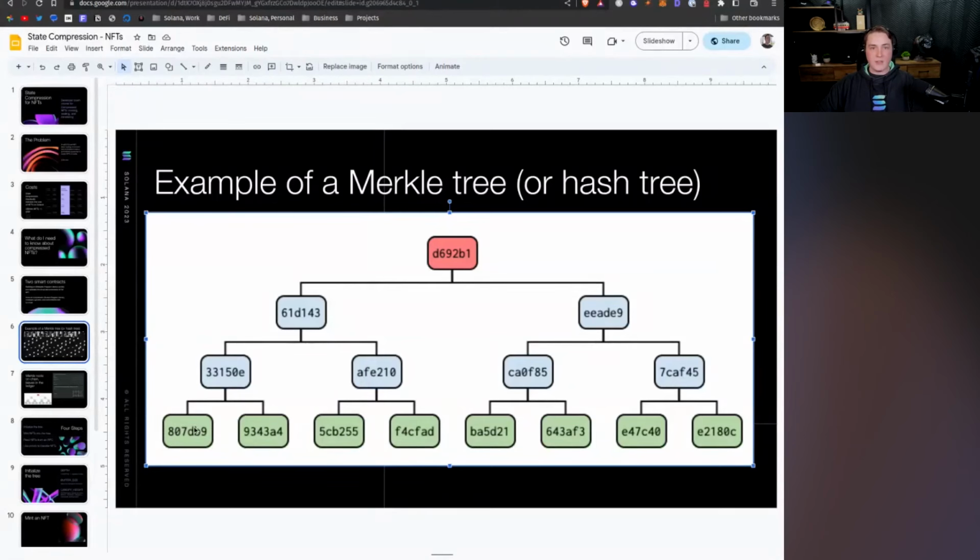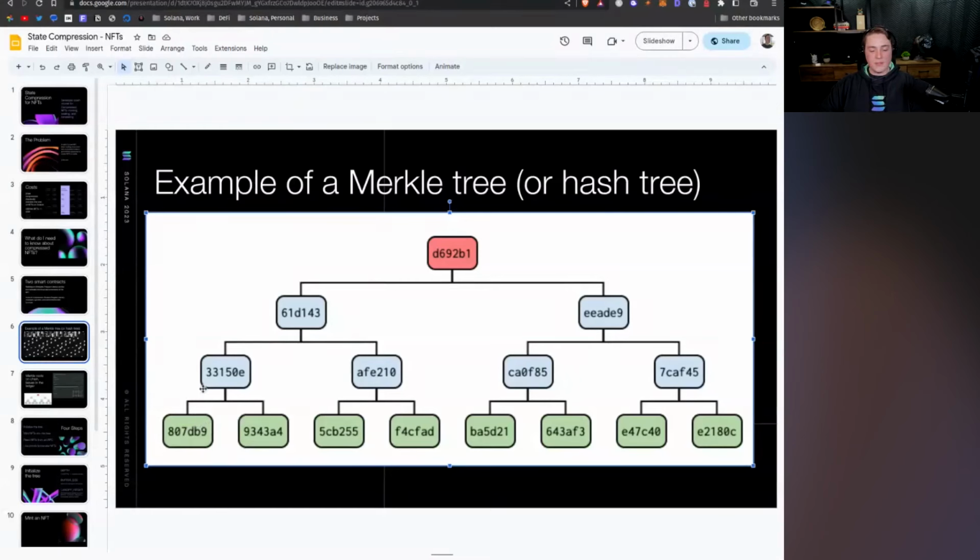You can think of this in the context of compressed NFTs. This is your actual NFT. This data is, you take your normal standard Metaplex metadata standard for NFTs on Solana. You take that information, you run it through a hashing algorithm, and that information gets stored on chain, right?